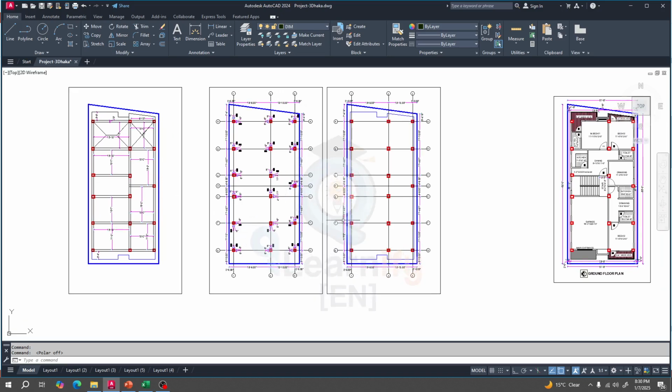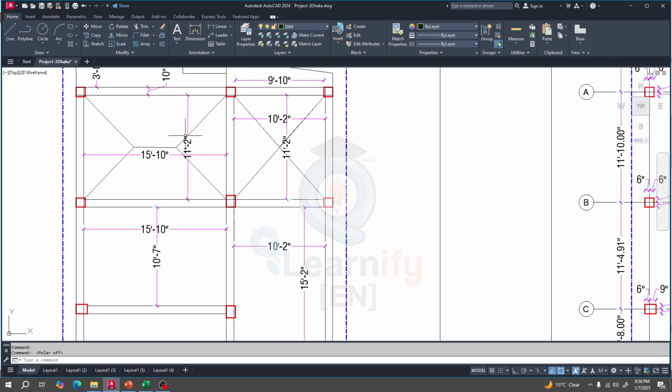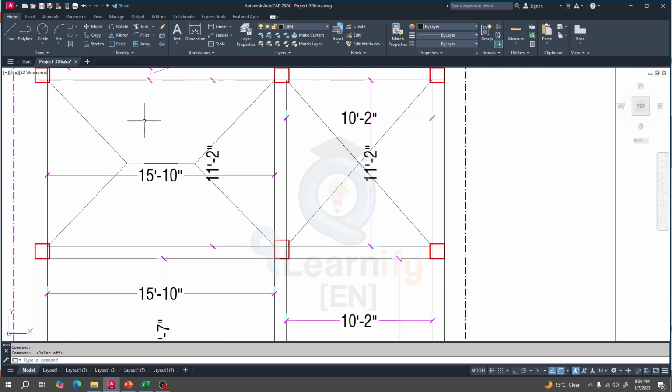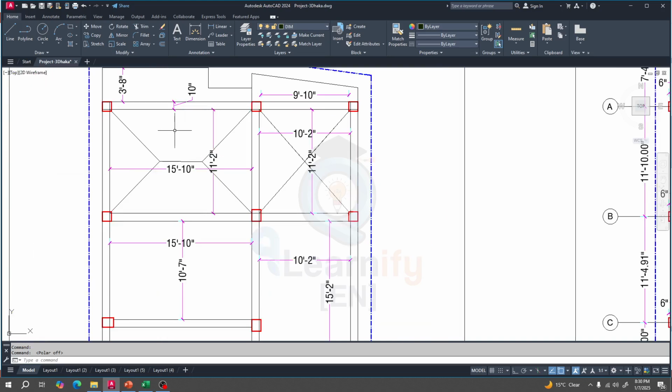Here we have a floor slab, and we have calculated the load for that slab. You may remember from our previous lecture. For the slab, our long span is 15 feet 10 inch and our short span is 10 feet 2 inch. And always remember that our slab size is measured from beam face to beam face. Always remember that.